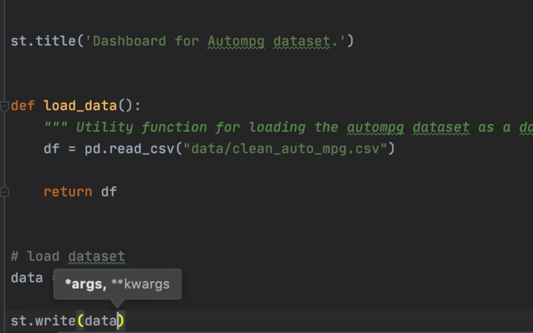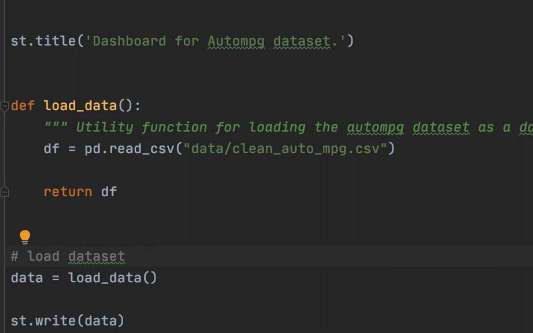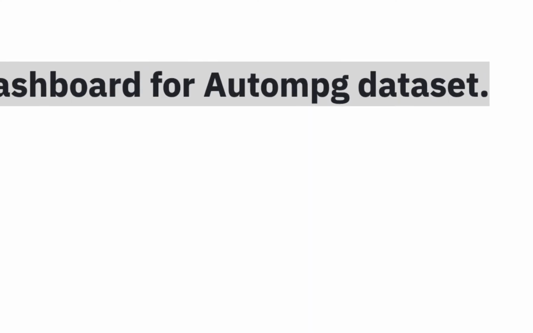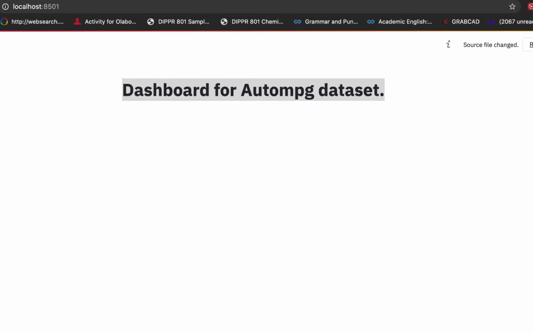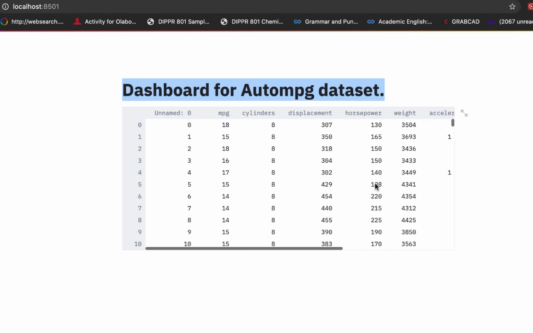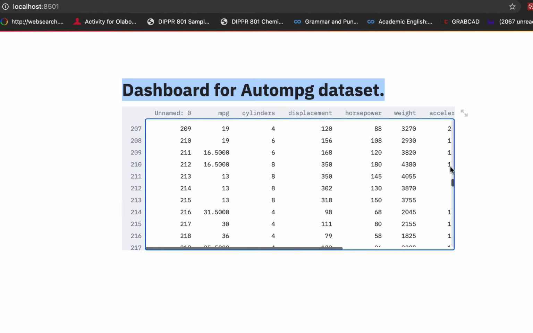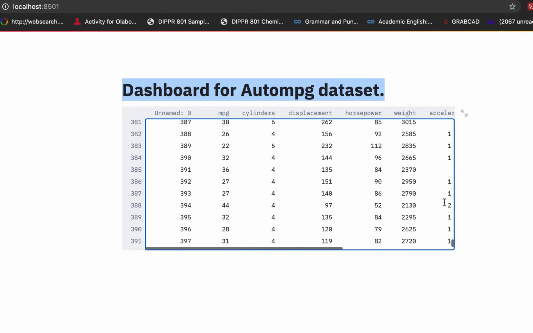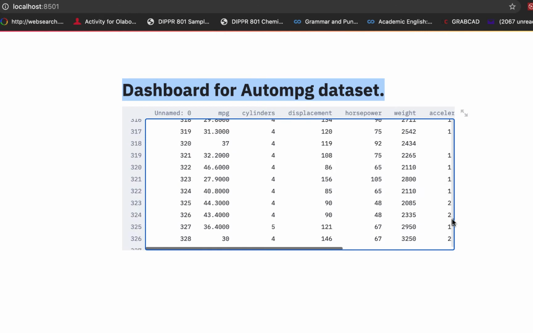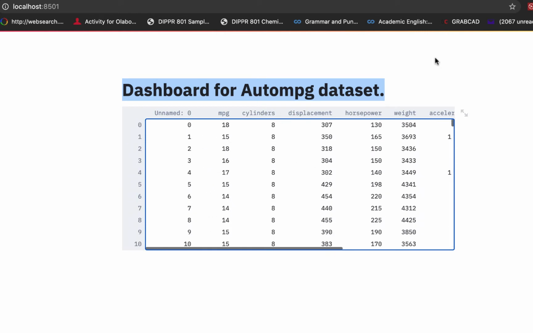Just do data, and that's it. You can set it to always rerun, and just like that, you can see the entire data set right here.